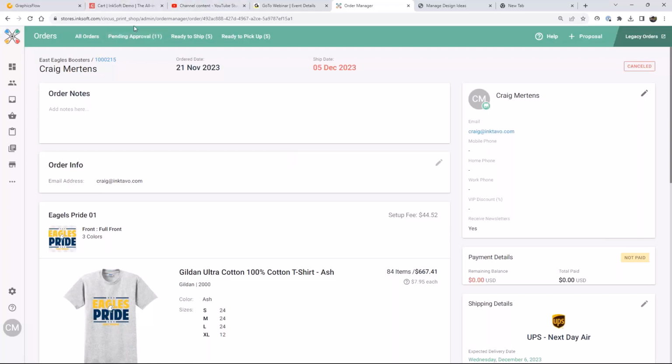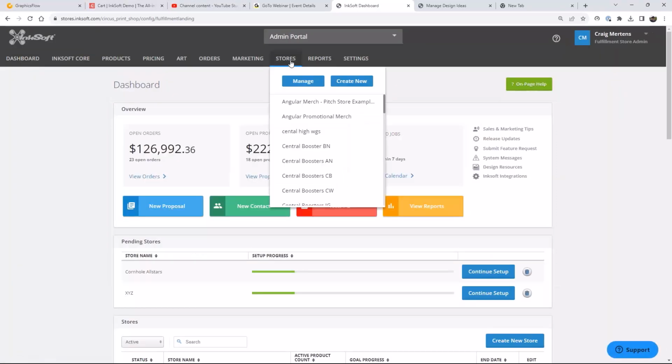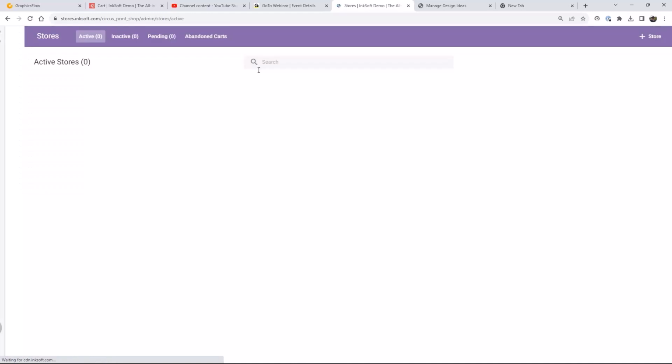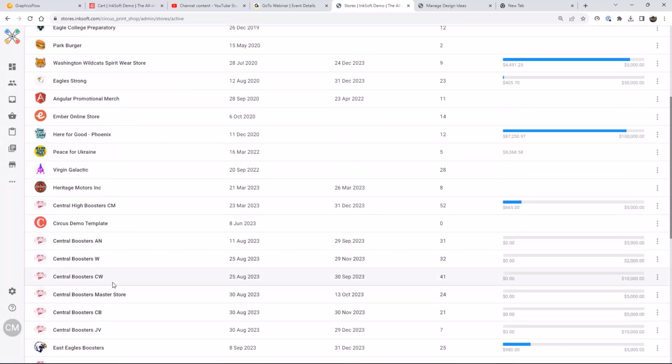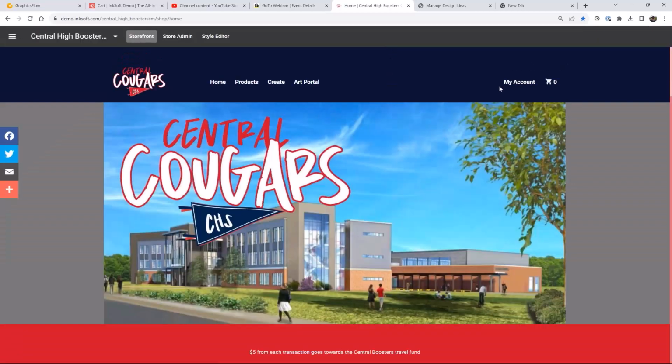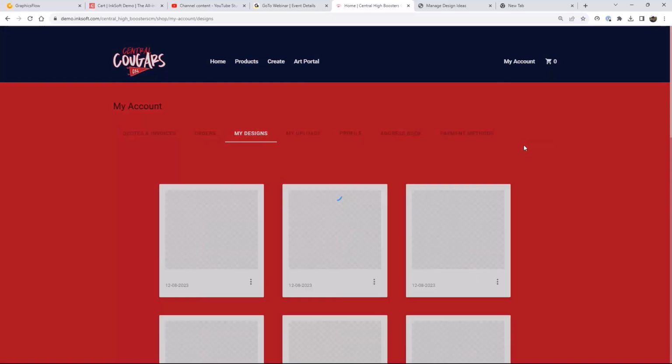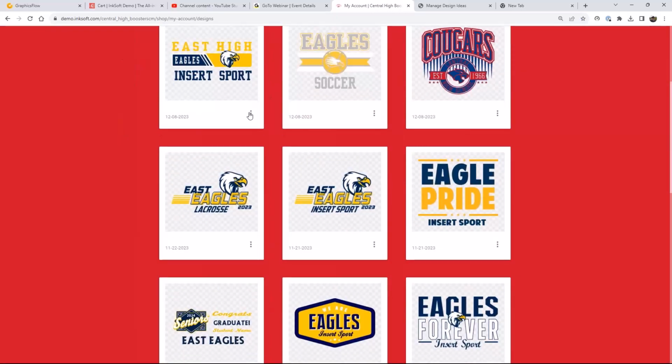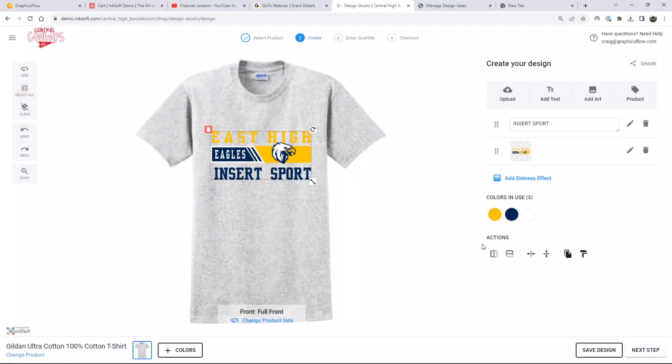You can also obviously load those as pre-decorated products as well. Because the one thing the customer always has the latitude of doing, if you load those designs in the store, or if they've gone into their store and created their own designs, if they created an account and they log in, they can see everything that they've saved. And even crazier than that, if they go into their designs, let me tell you, they can go and re-edit that too. Edit in Designer. They can do it right from their account in their stores.